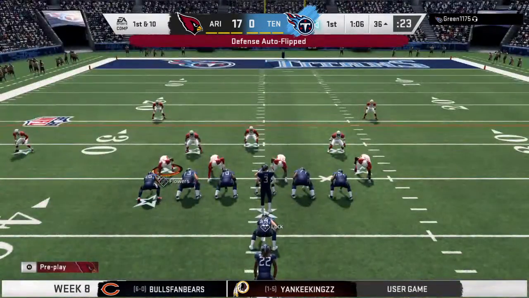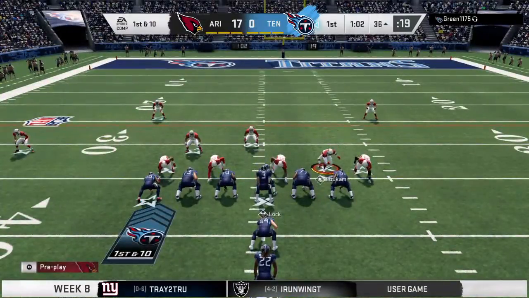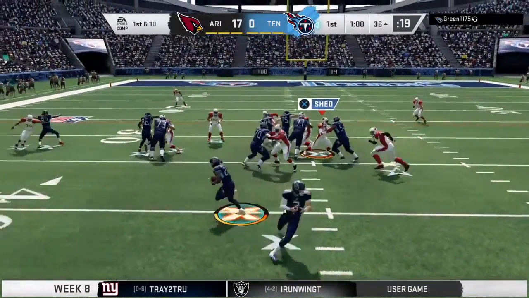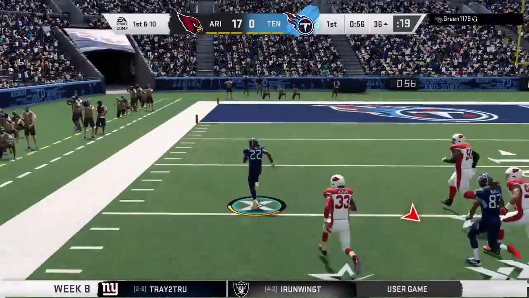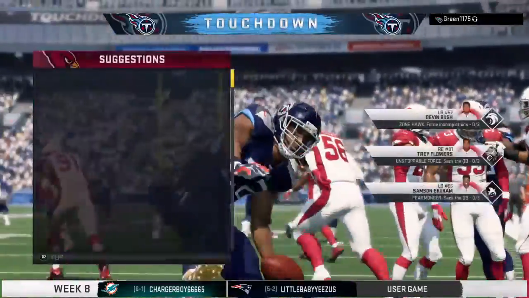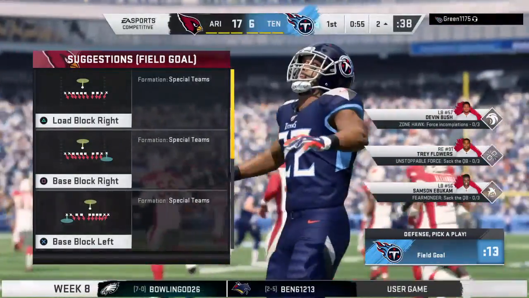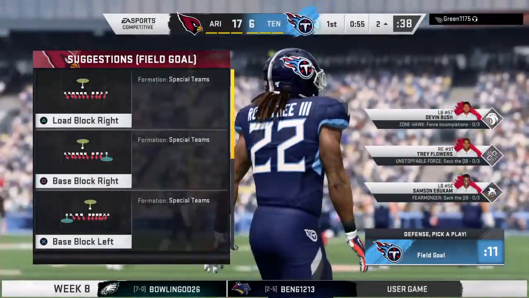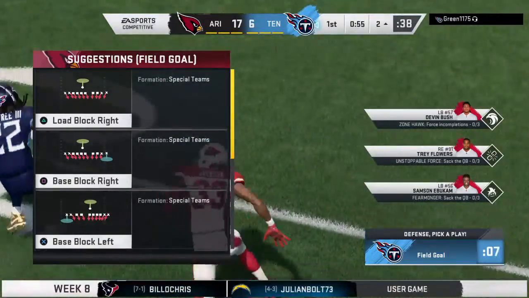So how about that for a chain mover? They're all the way down inside the 40 now for 1st and 10. Now a handoff here to his running back. And he's got room. Touchdown, Titans. A great effort there. Touchdown number 15 on the year, as his guys are on the board here in this first quarter. And they're able to run it in.